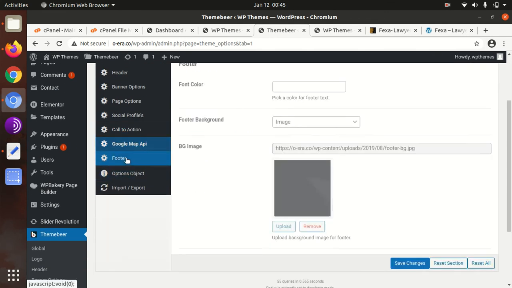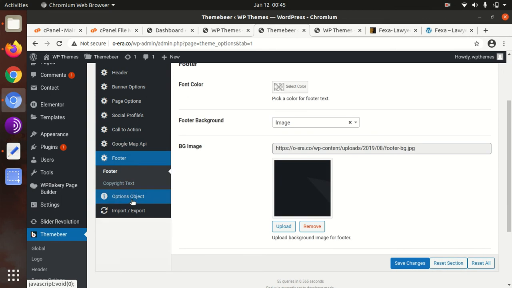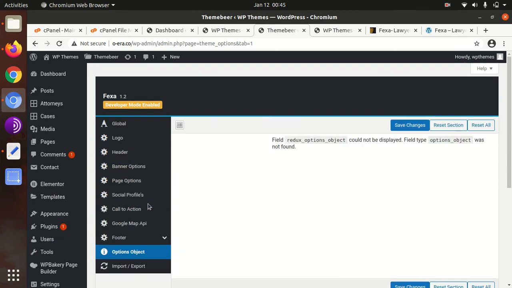Google API, footer is here, options, and the rest of the things. So we got all the options here in the panel to control this website, and industry-specific areas are also here. Attorney and cases are the two main functions given for this website.